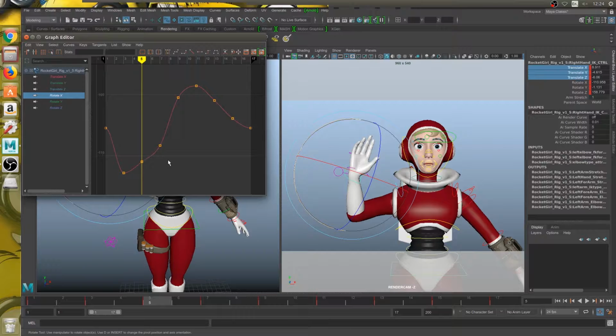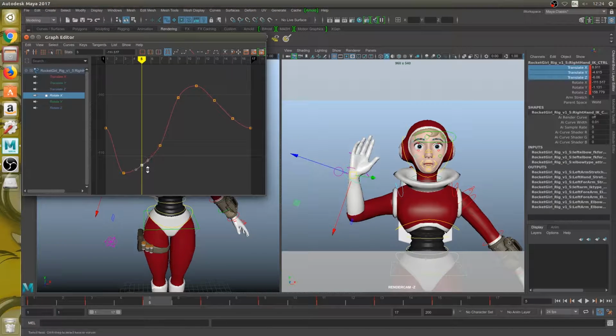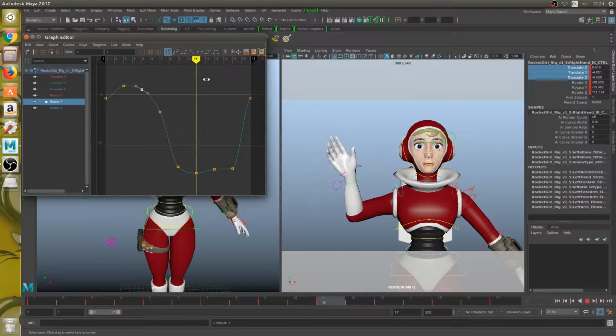The rotates tell a bit of a different story. There's a jank there, so I think I'll pull that out to about there. I'm going to have a quick look and see how this affects it towards the end. Same with the Y. And when you're doing this in the graph editor, don't forget to look at the actual viewport and see what you're doing to the character, to make sure you're not doing anything extreme or damaging.